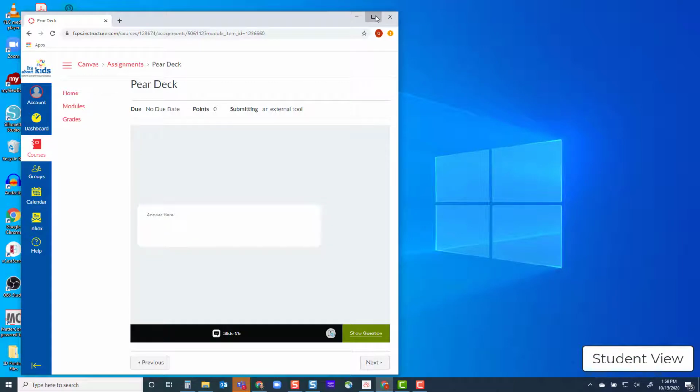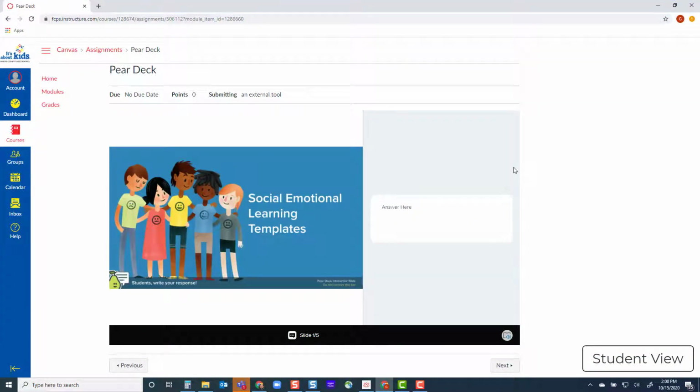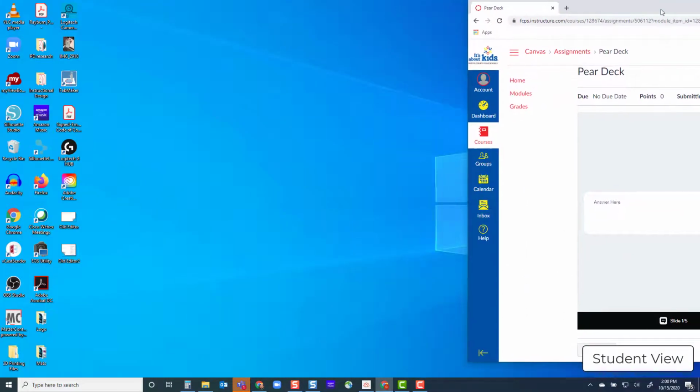Most of the time, if they're doing a split screen, they're trying to watch the presentation and answer the questions for you, they might think that there's no answer there. In reality, they're supposed to, so they have to click that green bar. They also have the built-in immersive reader, which they can click on and this will read to them. So the students can answer the questions based on the assignment. So now let's go into our teacher side and look and see what it looks like for the teacher.